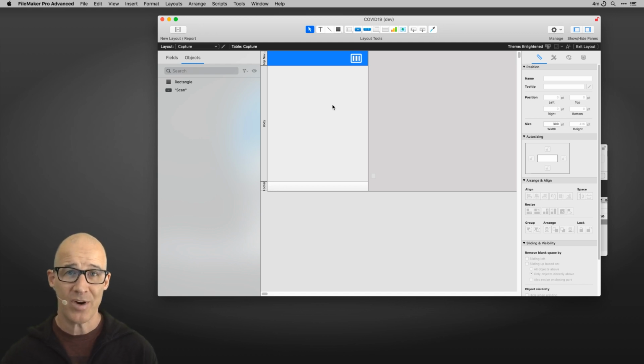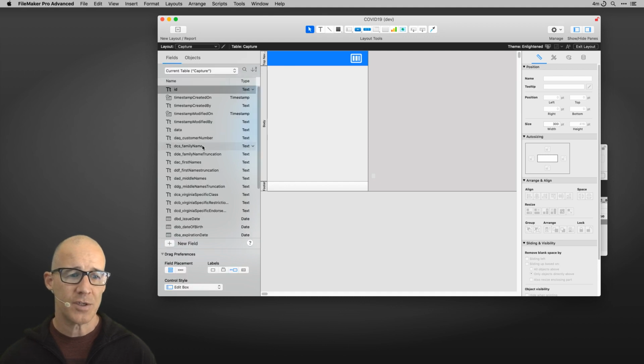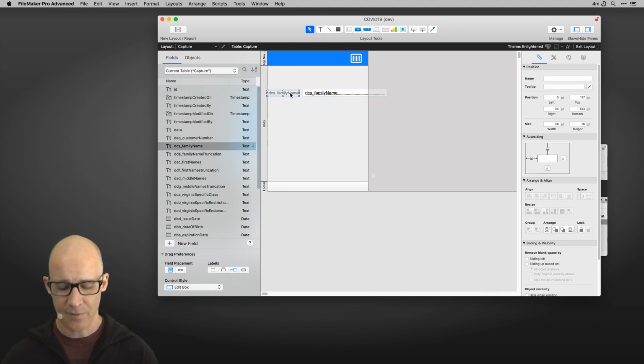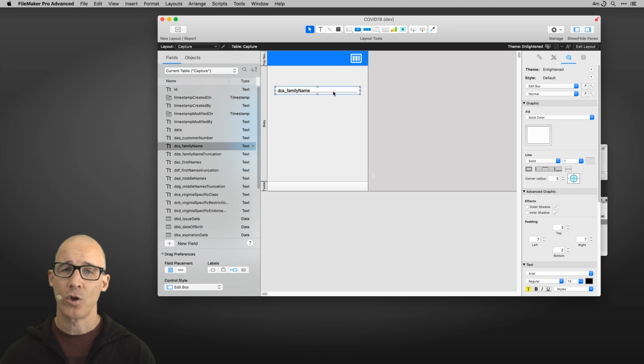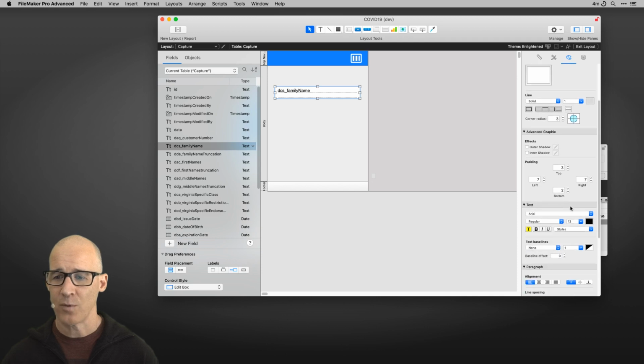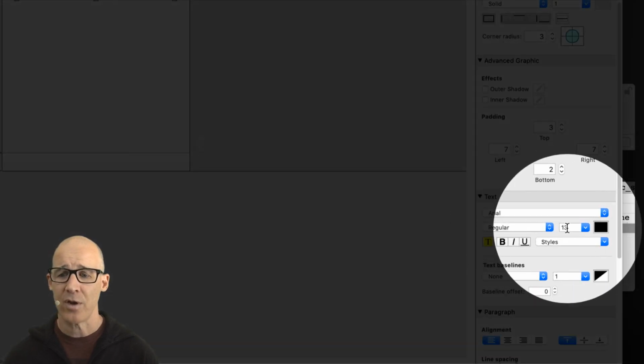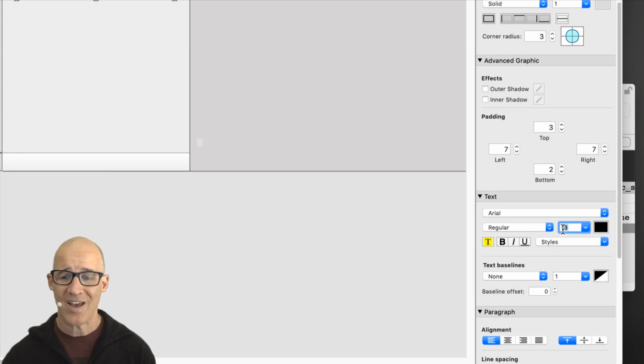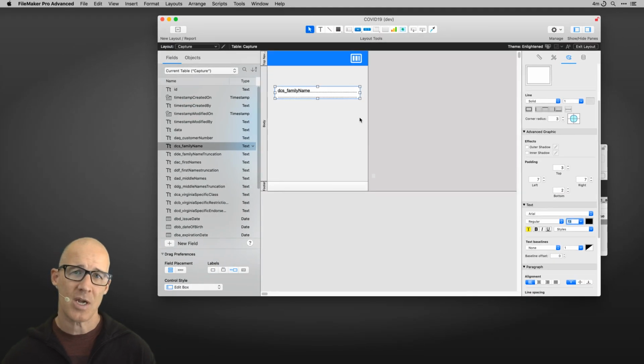Now, there's a thing called hybrid design, where let's say over in your fields, you are typically going to drag out a field, and by default, a lot of the times those fields will look, number one, on Windows, fonts look larger when they are smaller as opposed to the Macintosh. But number two, when a font is a larger size, you can have something work both for mobile and for desktop. But if you keep it at the default, which in this case currently is Arial 13 point, many times it starts out as 12, that is a desktop-only design. It's not something that will work for both mobile and desktop, and I prefer to do hybrid designs myself.